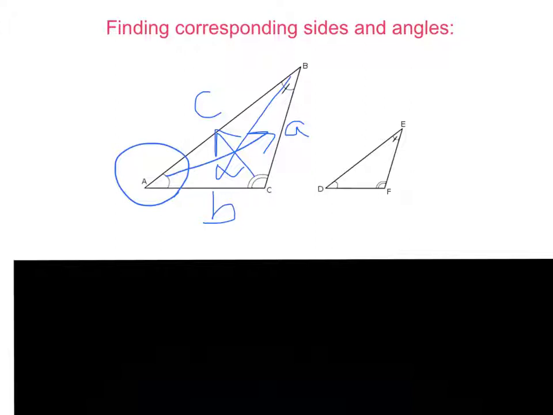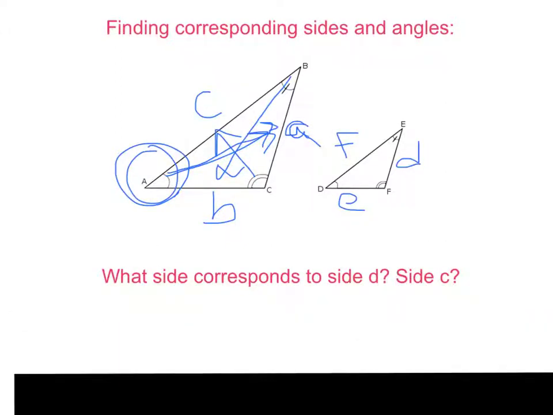Okay, so let's look at our other triangle and go ahead and label the sides. The congruent angles are the ones that correspond with each other. Therefore, angle A corresponds to angle D. If we look at our triangles, sides c and f are both the longest sides of the triangles. Therefore, side c corresponds with side f. Please take a moment to pause this video and record these examples in your notes and try to find the corresponding sides on your own.